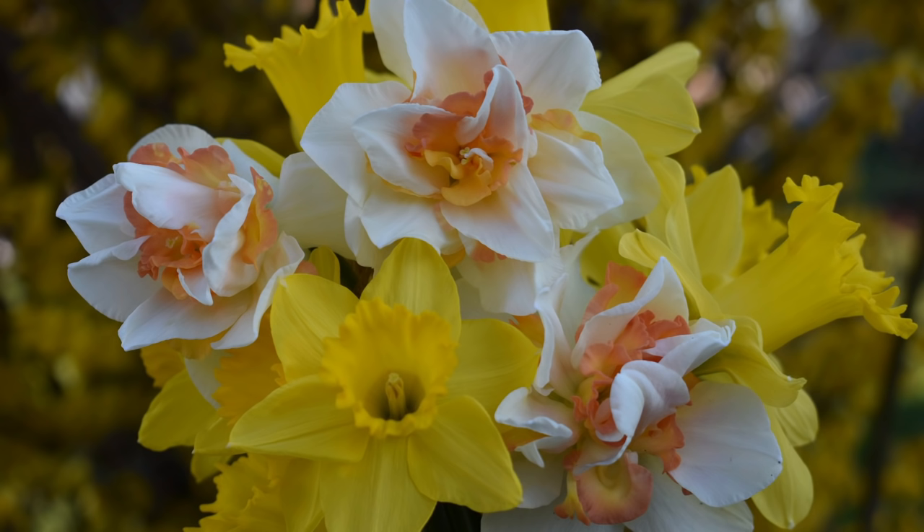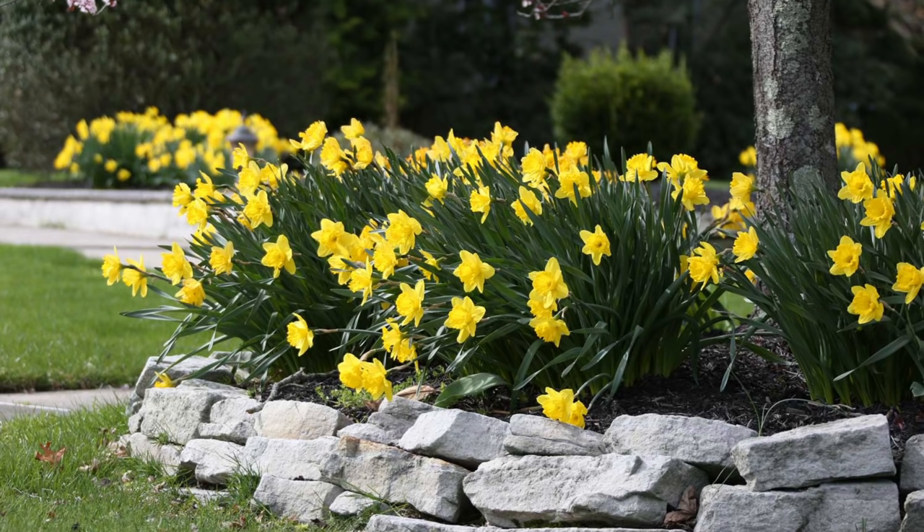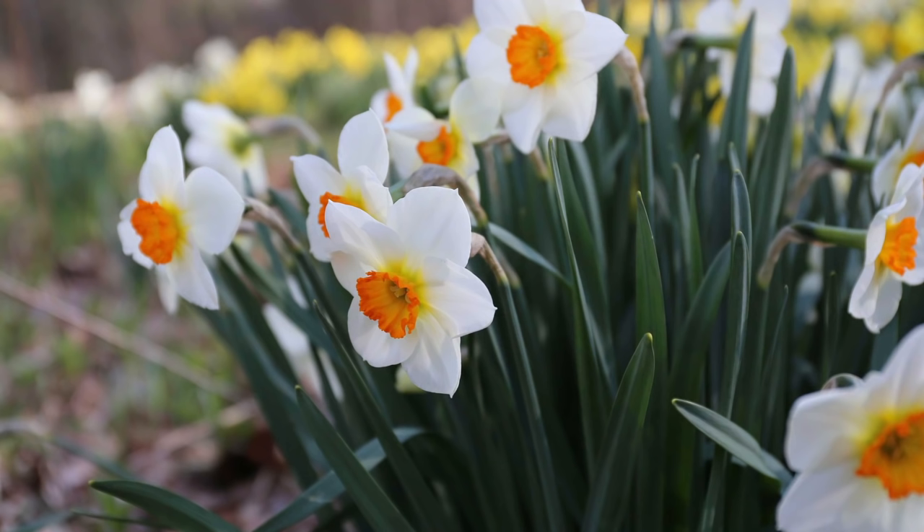I think there's something really wonderful about driving around older developments and seeing these huge banks of daffodils and thinking about the person who planted those. When you plant daffodils somewhere your neighbors or passersby can see them, you're not only blessing yourself with this floral show but blessing everyone else as well. Because let's face it, if you live somewhere with really harsh winters with lots of snow and you're wondering in February or March when winter will end, and then you see that glorious daffodil show — I just think it brings so much cheerfulness to everyone.